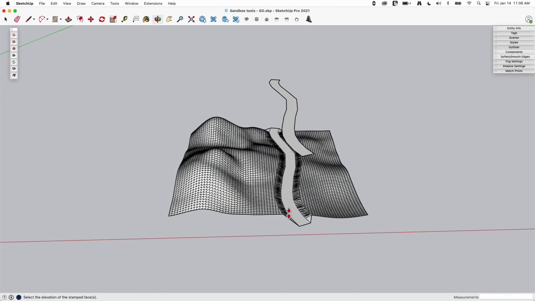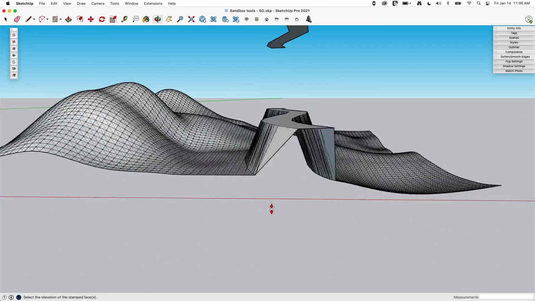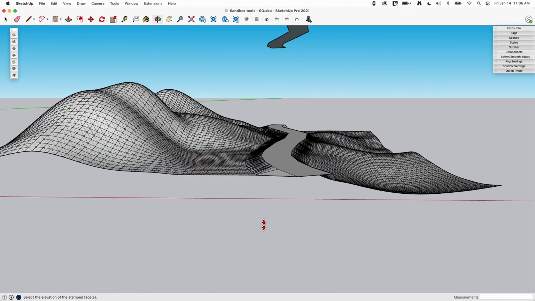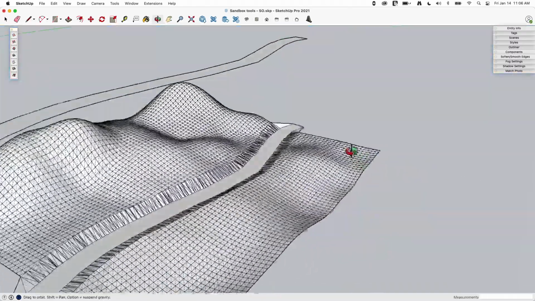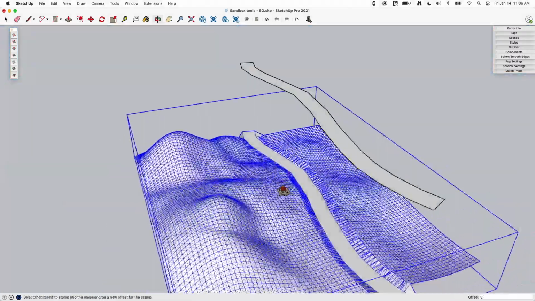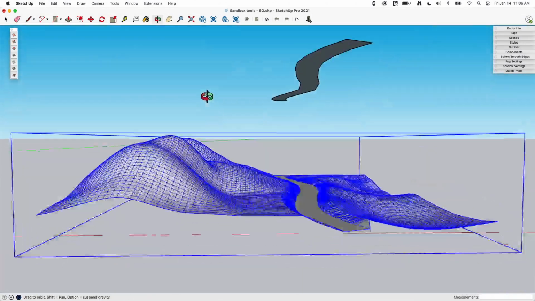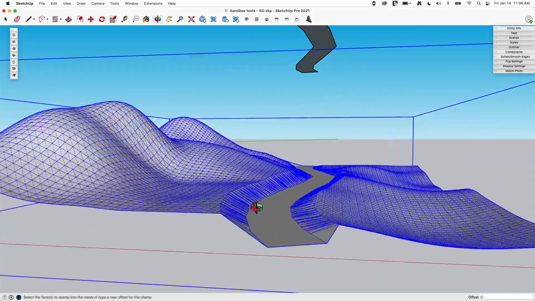So now I have an exact copy of that surface, and I can either have it slope up so I can build up to the roadbed like this, or I could have it drop down like this into my mesh. Obviously, I'm using the example of this kind of curved shape just because I wanted to see how this all intersected and show you that. This might be different depending on what you're doing.